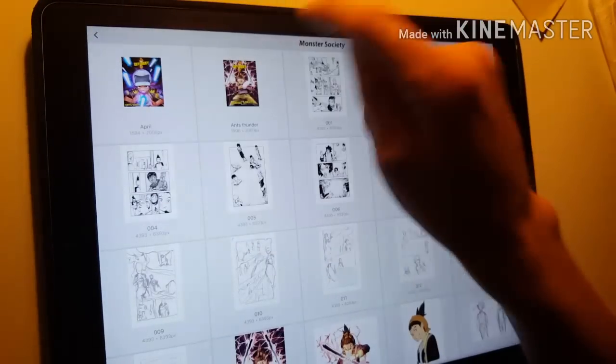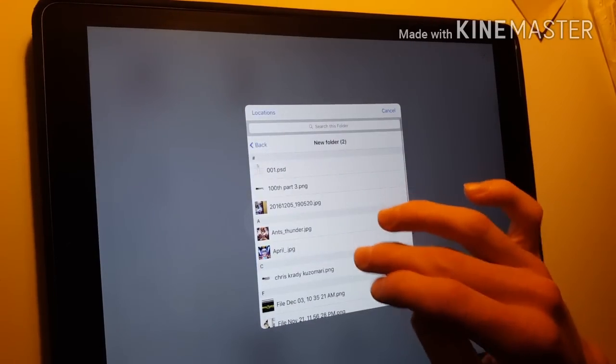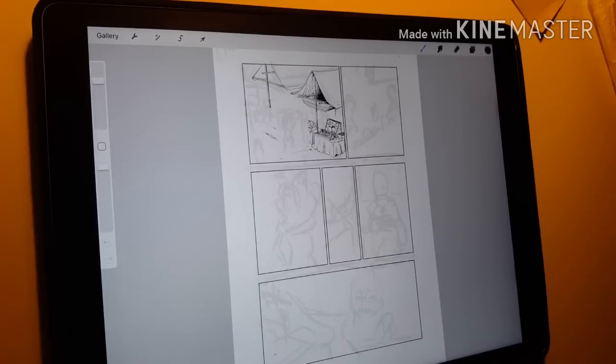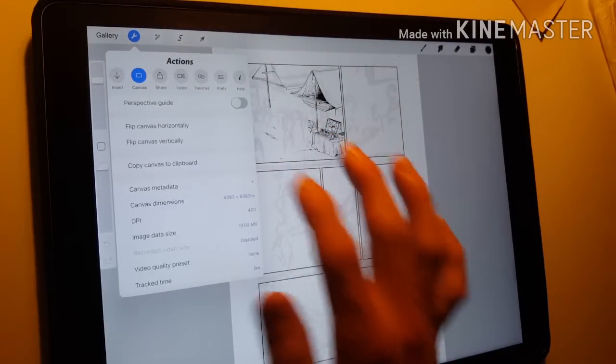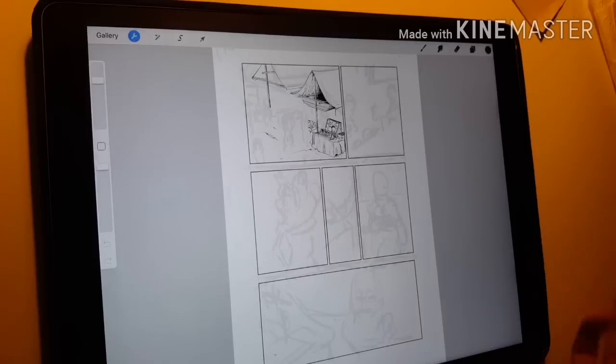Let's try importing a Photoshop document. I'll go to import, cloud, folder two, and select this file. It looks like it might take a while — it's kind of a big file. It did work. It took almost two minutes for this file. This file is 400 DPI and 19.02 megabytes, so it's a pretty decent sized file. It makes sense it took a while — and this is really their first version of being able to import a Photoshop document.